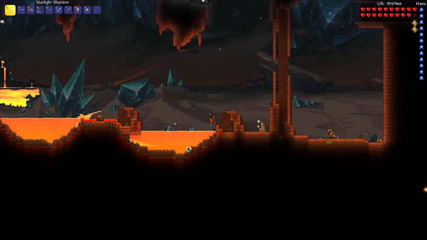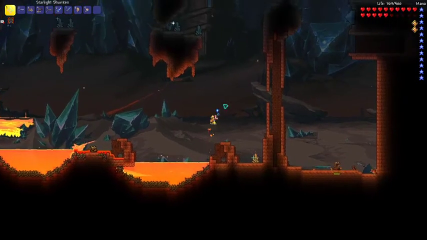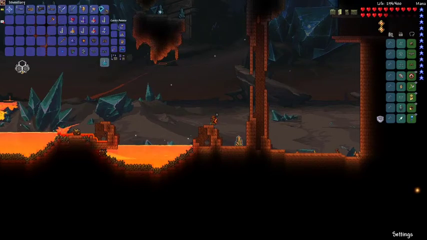I think the blocks are spikes. Ow. Nope, that's fire. Nope, don't touch that. All right, now the real question is what are these blocks here? This is why we have a pickaxe. All right, we're testing out everything.